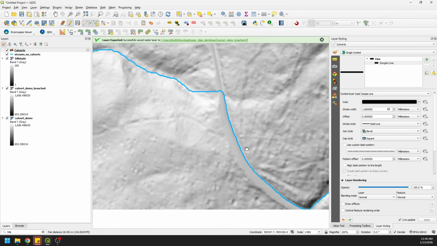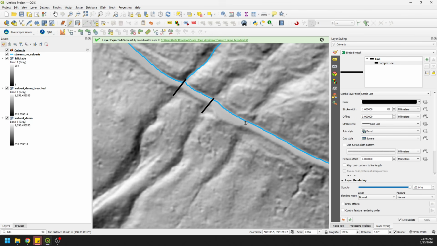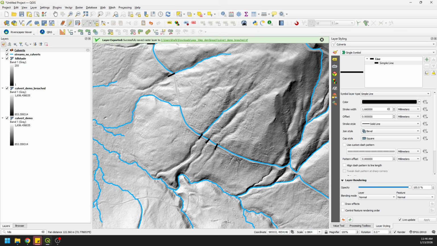Okay. Should be one here, it looks like. There should probably even be one over here. There should probably be one over here. And we can see how these drainages appear to come straight down this mountain, but they hit this road and it wraps water somewhere else. Let's leave it at that for now.